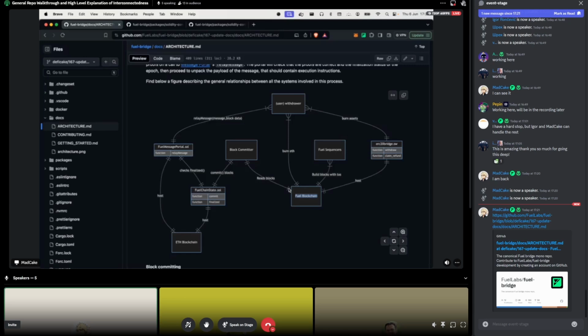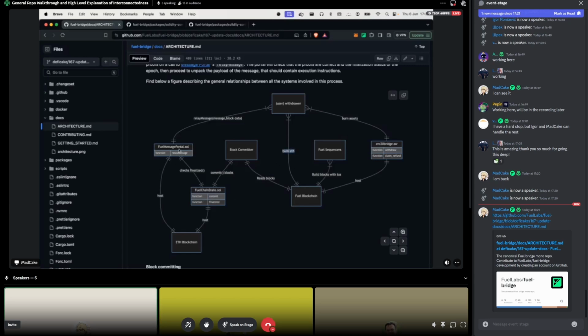And this receipt then will eventually be included via a centralized component that we have at the moment, the block committer. The block committer will be continuously reading blocks from the Fuel blockchain and pushing them in a summarized form, obviously, to this other contract, which is the Fuel chain state. It will keep pushing these block roots to this contract, and once that's happened, the user will be able to call the Fuel message portal to prove via Merkle proofs that this burn actually happened.